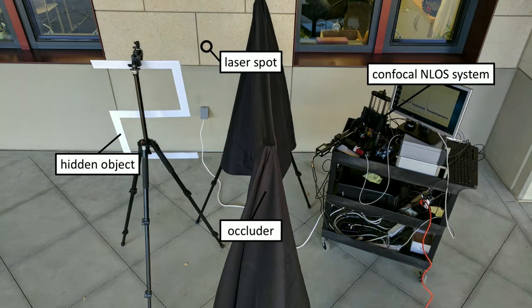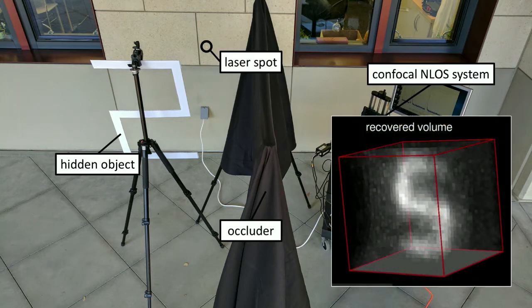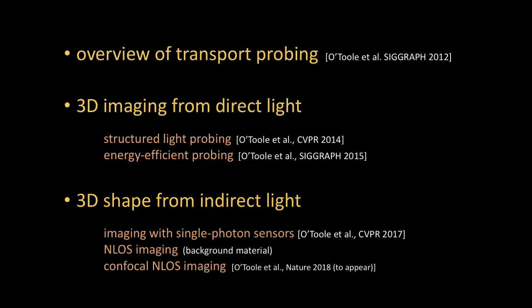And for the second half of the talk, I'll focus on how we can use these indirect light paths to illuminate a wall, which will reflect light back to this object, back to the wall before being picked up by the sensor to produce this type of image. So before talking about using these direct and indirect light paths in order to capture the 3D shape of the scene, I'm going to focus a little bit more on what I mean by transport probing.